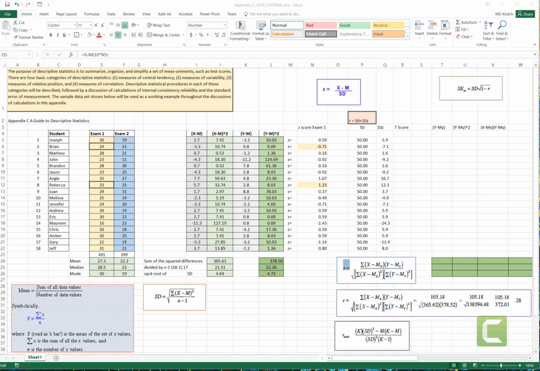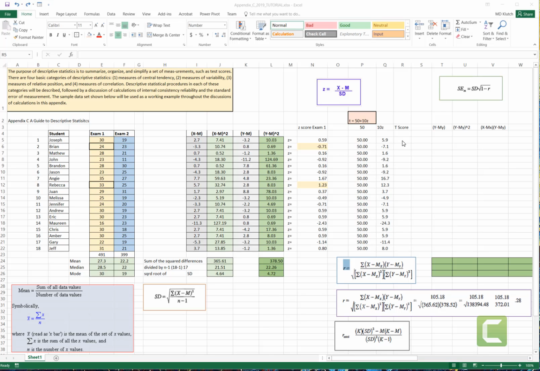And now the t-score is the value of 50 plus 10z. Sorry for the pause, I'm going to try this again.